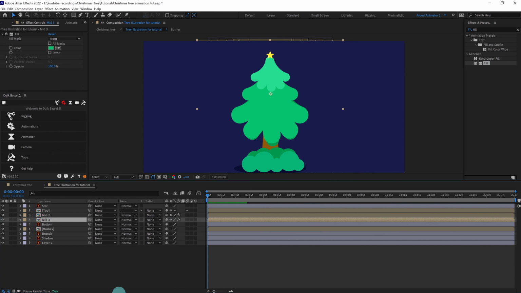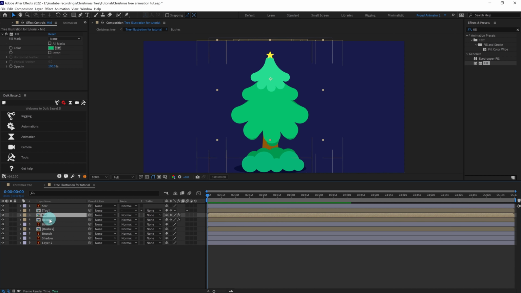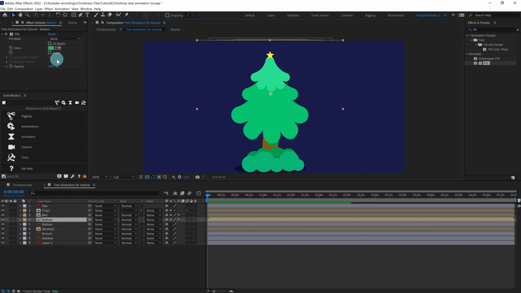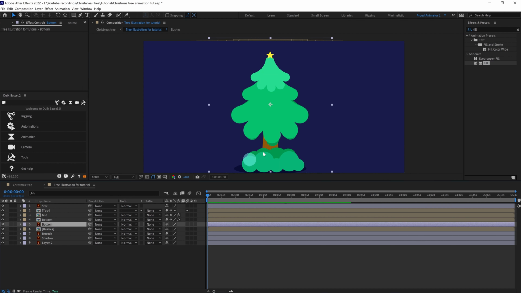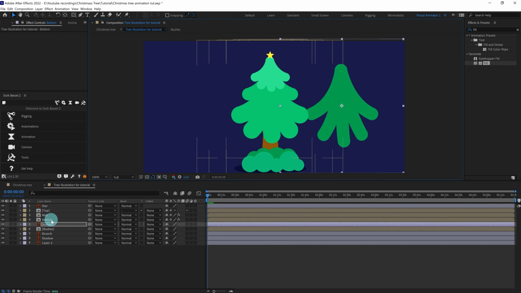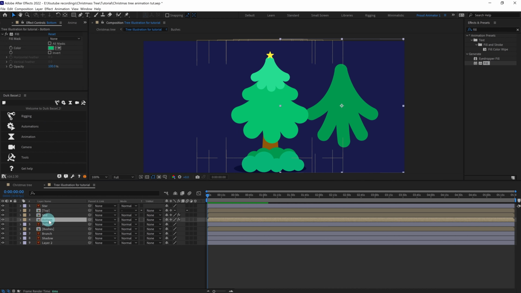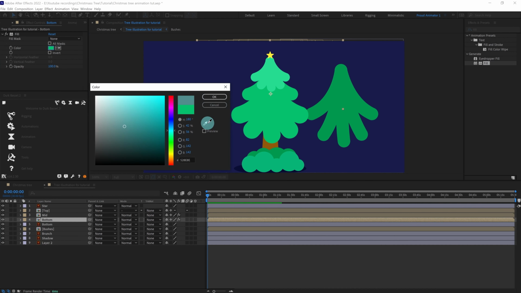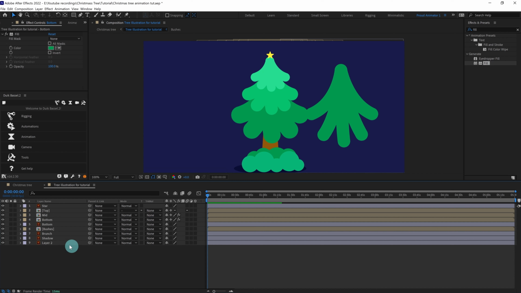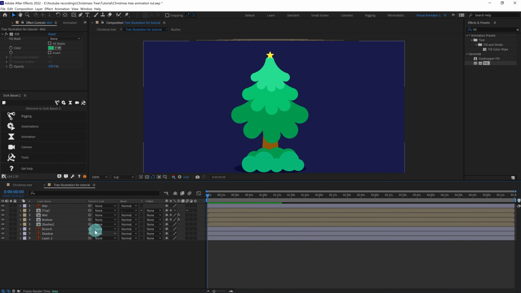Let's rename it bottom. Now after that, we are going to change the color of this bottom layer pre-comp with this color. Okay, so let's delete this.